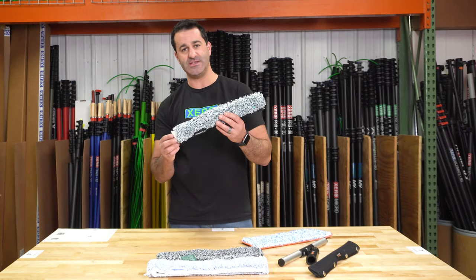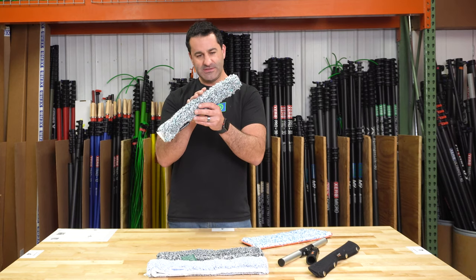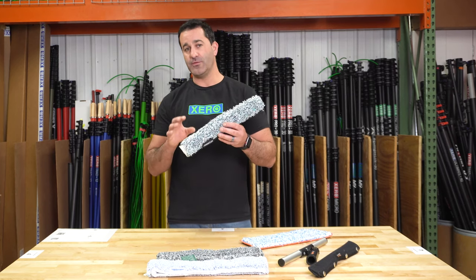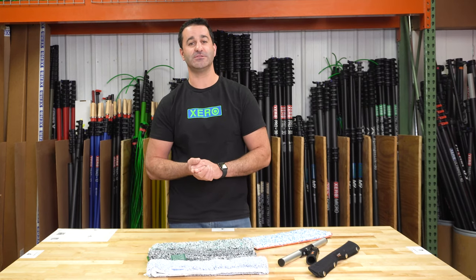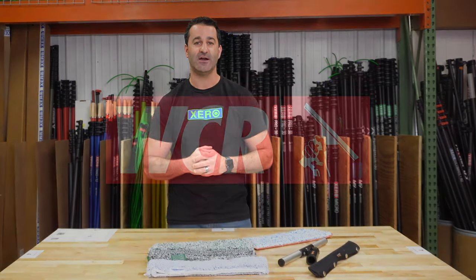And the newest addition is the Mormon Fugu. The Fugu is a sleeve with all these little plastic spines in there. Again, extremely aggressive — it's going to hold a great amount of water. One thing to know with a Fugu sleeve: don't use it inside where you can encounter tinted windows. So these are just a few of Steve-O's favorite things in the scrubber sleeve department. Check out his kit — it's available at windowcleaner.com.